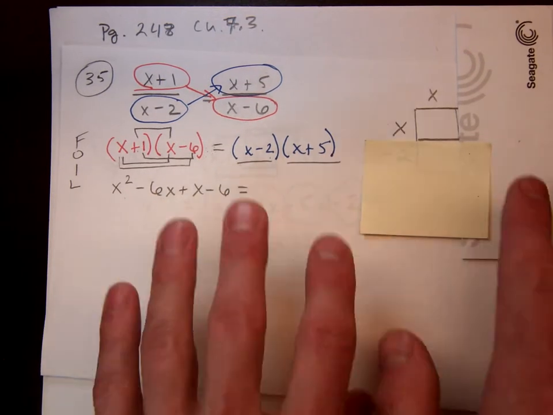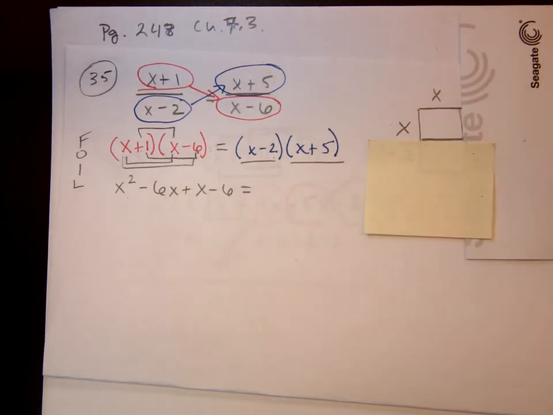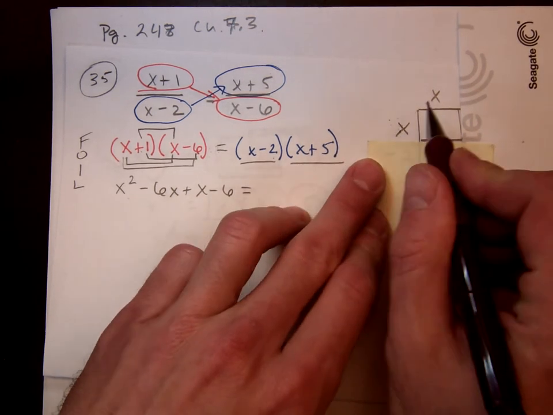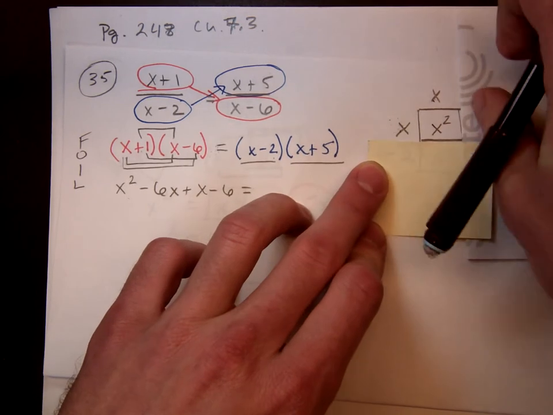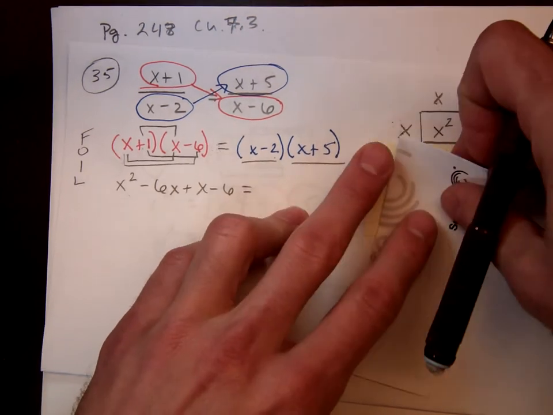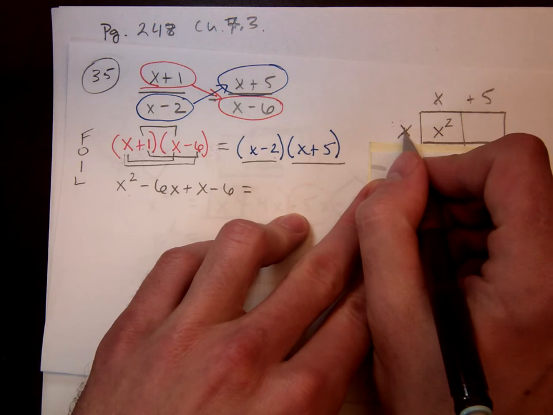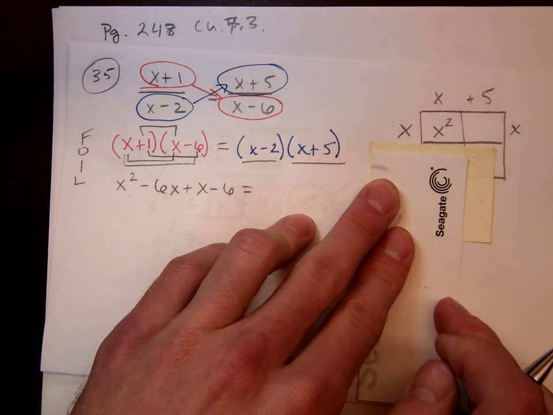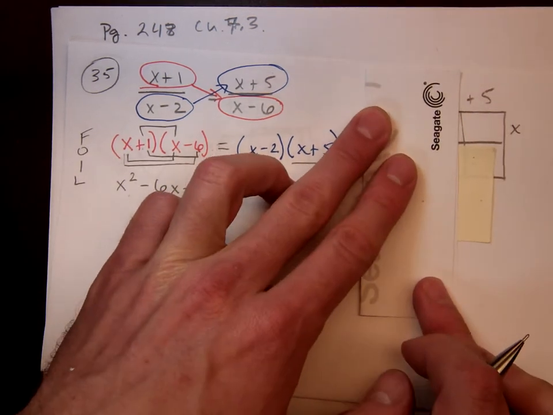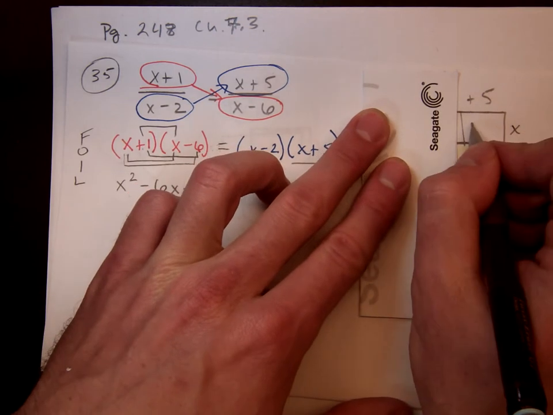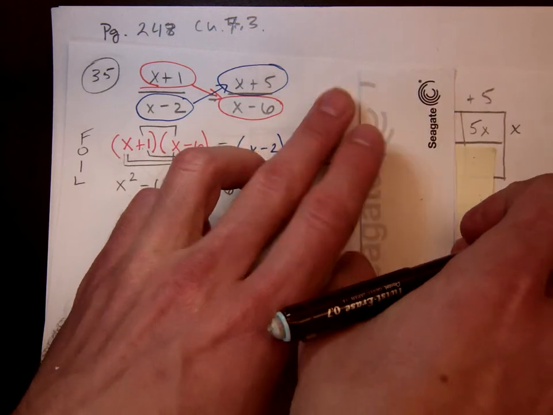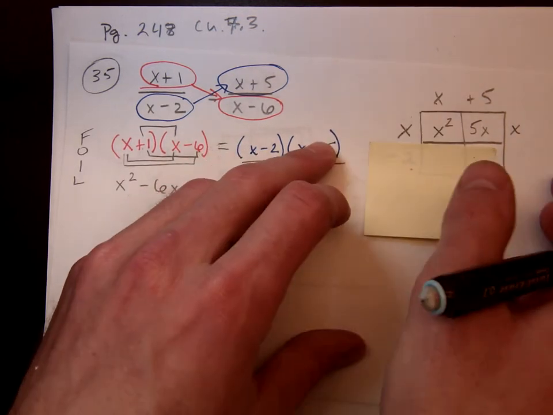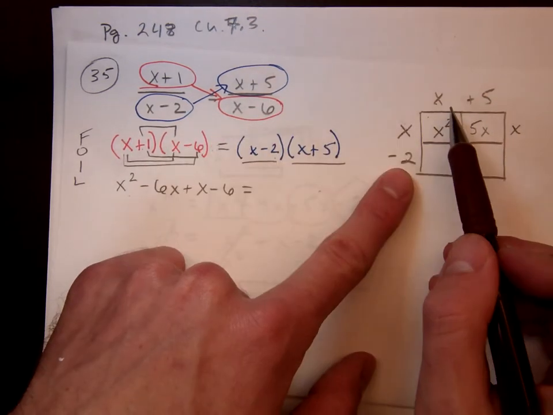Now if I do that, you can see very clearly this makes a very small rectangle. In fact, this one would be a square, but we have x times x, which is just going to be x squared. Okay, now if I move this over here, one thing we know about rectangles is that if this piece is x, then this piece right here would also have to be x. So if I cover this up, I can clearly see that this part right here is just 5x.